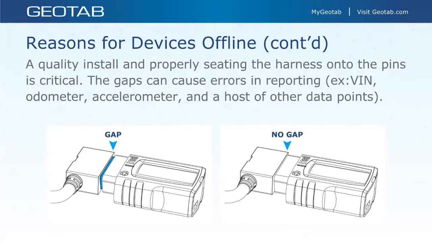Quality installation is a big topic that can have an enormous effect on device uptime. You want to make sure the harness or pins on the go device are properly seated and plugged in all the way. Even something as minimal as an eighth-of-an-inch gap can cause problems — excessive accelerometer data, the device shutting down and stopping recording, problems pulling current odometer or VIN, or the device flickering on and offline. Make sure it's plugged in all the way, better yet secured with a harness and zip ties.